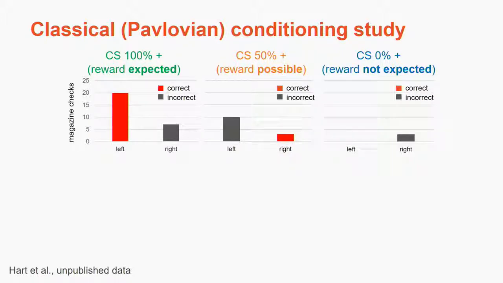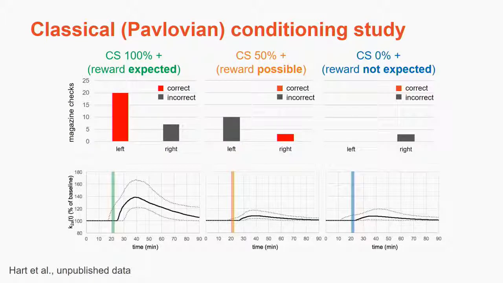And it checks even less often when it knows or expects that there won't be a reward coming. And in these experiments, we mix that all up. So sometimes they're expecting a reward, but they don't get one. Other times they're not expecting a reward and they do get one. But anyway, here's just the data from one raclopride PET study. And all I really want to illustrate here is that it is possible to measure, through kinetic modelling, endogenous dopamine release during this kind of paradigm.